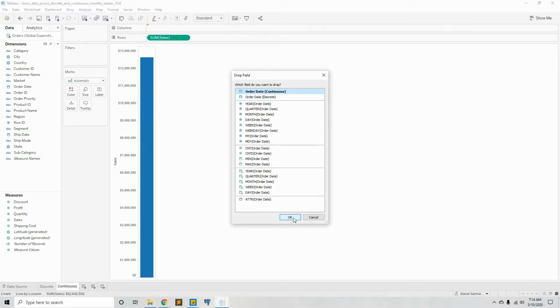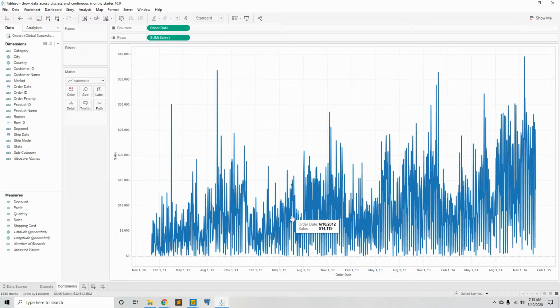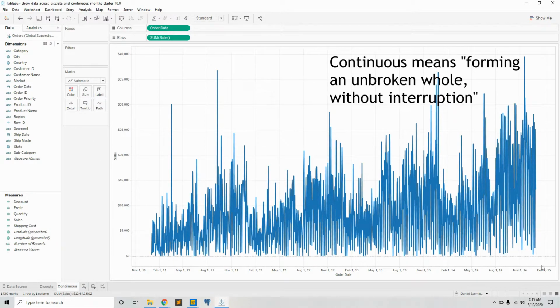Let's look at it in the highest aggregation. So at its top level, with the most detail possible, dates as an exact value, you see the continuum all across with every point in between, but that is really difficult to see.